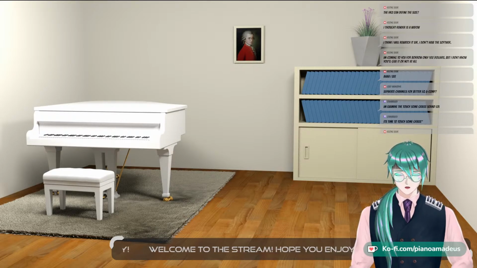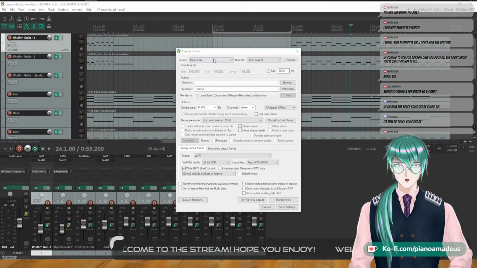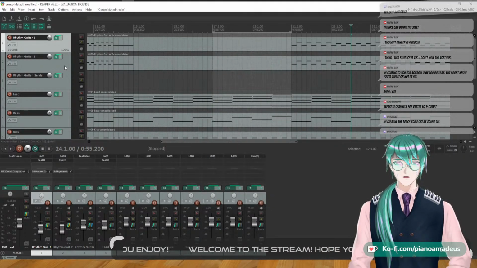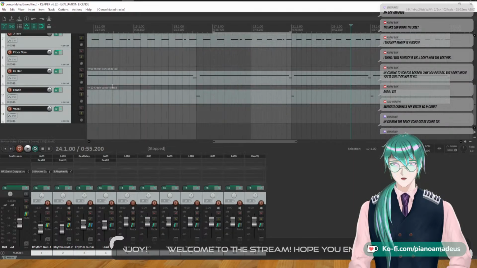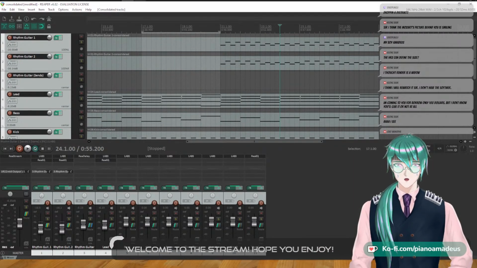We're doing stems. We're doing it not in the consolidate. Sorry. We still do it in render. And then stems. Master mix plus stems, or selected tracks. Yeah, sorry, we are doing it in the render. Sorry, it's been a while since I've last used Reaper.